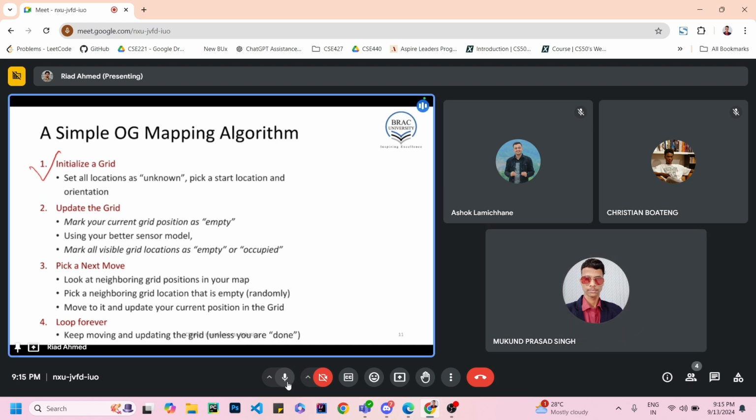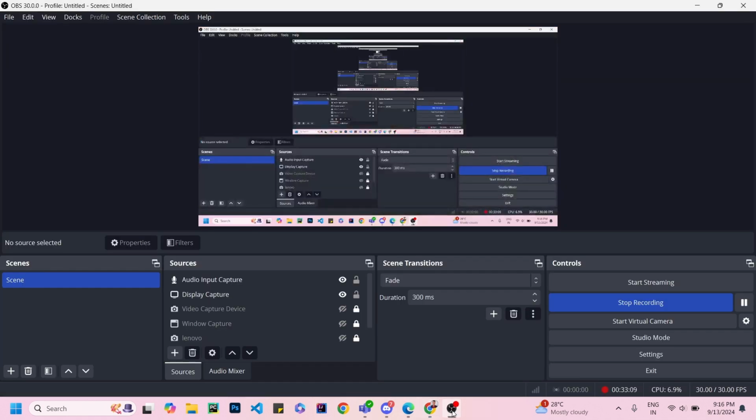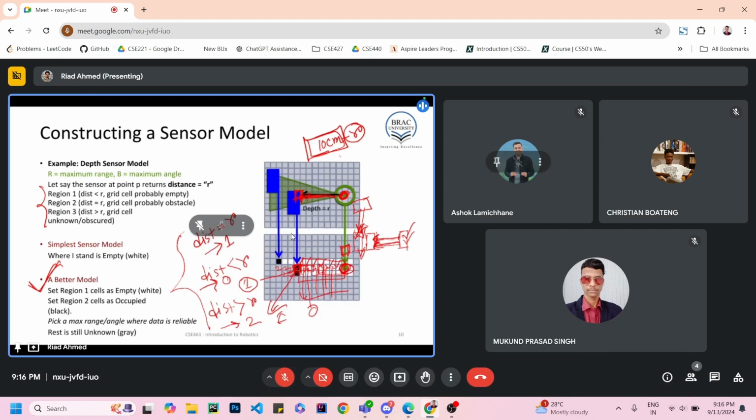Yes, we have already marked some places as empty or obstacle by using the beta sensor model. I have completed the updating the grid part because it just completed step one. Because what does step one mean? Step one means this part. Robot was standing here. It calculated that this grid should have 1, and all of those grids will have 0. So this part is done.